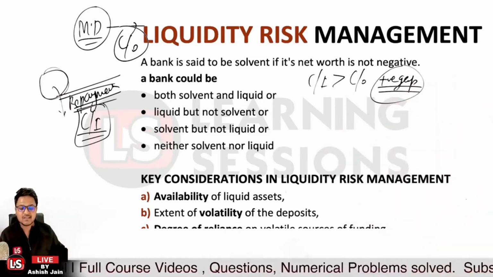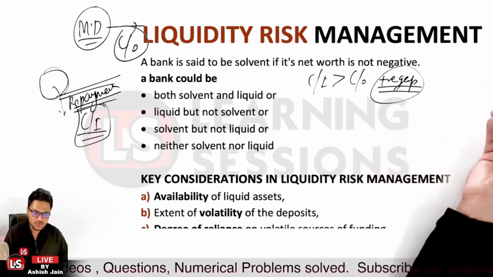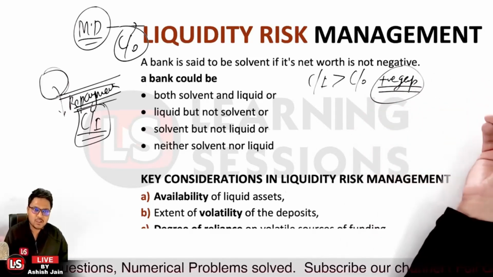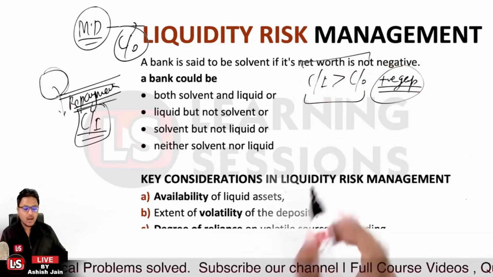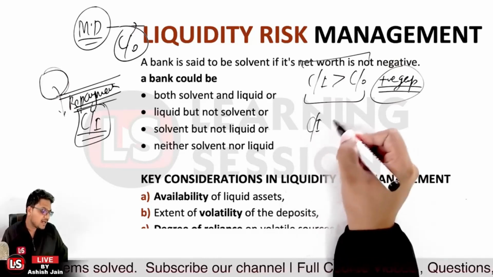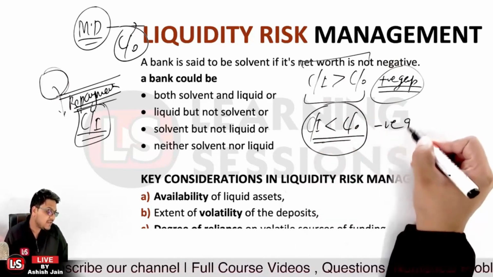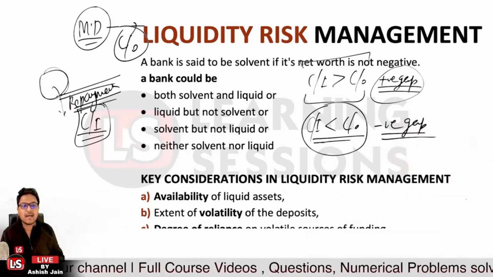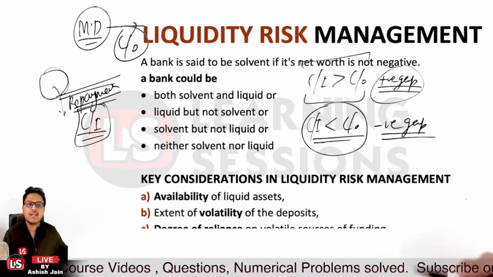We are to maintain the assets in such a manner that we have a very low gap between the maturing assets and maturing liabilities. But this gap is still not that serious. But the case when the cash inflows are lesser than the cash outflows is a serious concern. Why? Because it's a negative gap. The bank does not have the liquidity. The bank has to borrow the amount from the market itself. So that's the case of the negative gap.